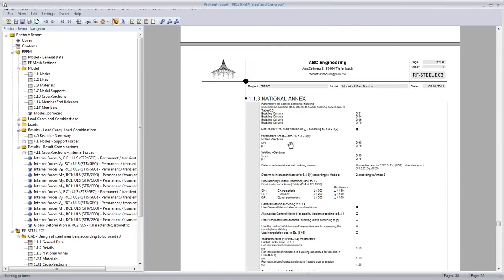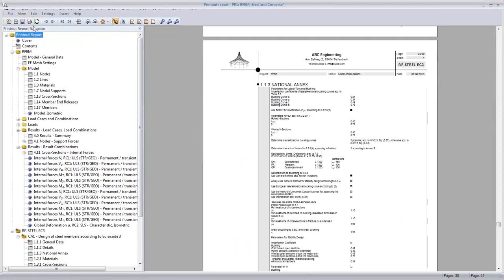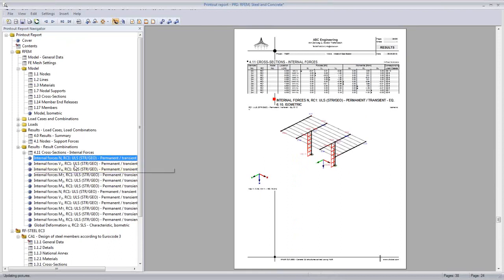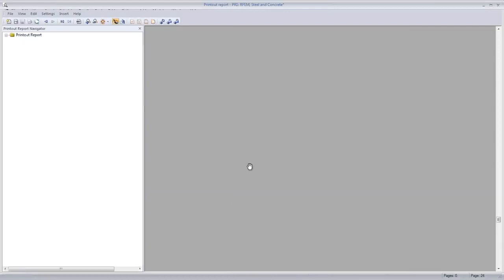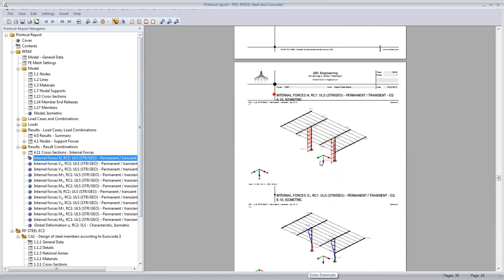We have here the parameters of the national annex that we can look at. We can also go to view, just fit to page, fit 100%, or fit zoom, fit to page, one page. We can take a look at our internal forces. Or maybe I want this picture to be on one start side, so start with new page. So we'll now update everything and move everything, and we'll have a new page here starting with this picture. So it starts on the next page.